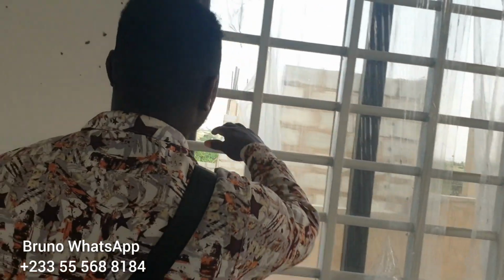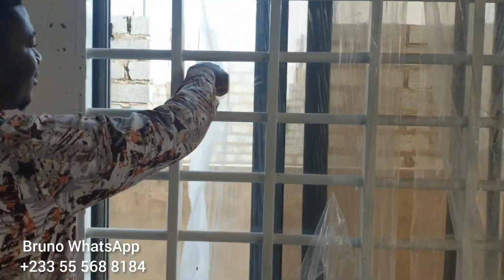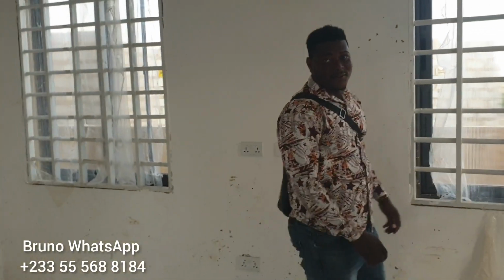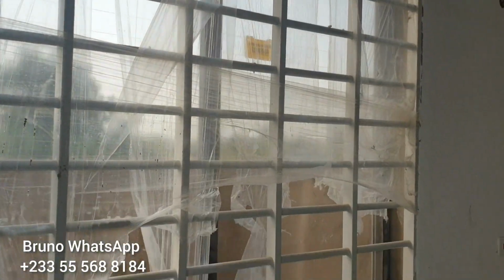Burglar proof and the aluminium glasses with master profile. Very quality one. It's very smooth. So these are some samples of his work. Getting to the end of the video, I'll post the other ones that he has done on a different project, and then you see how amazing this guy is.